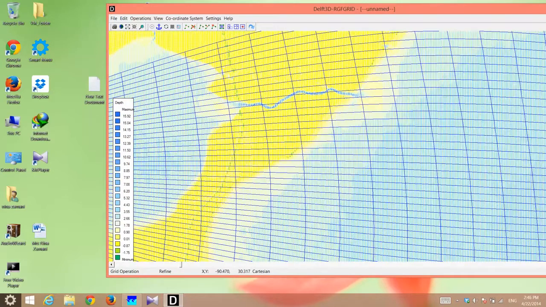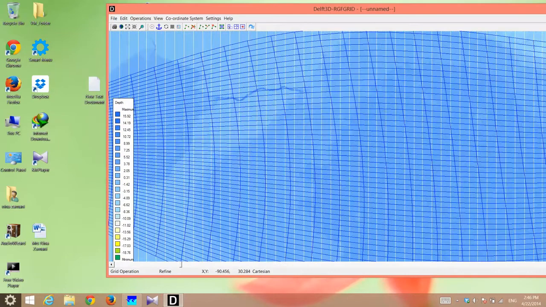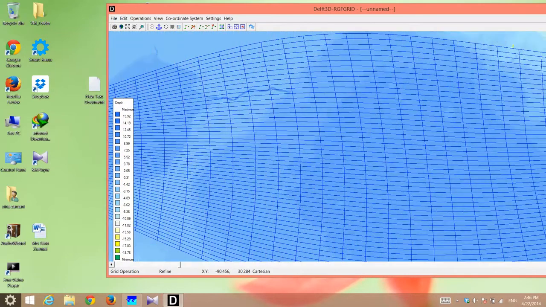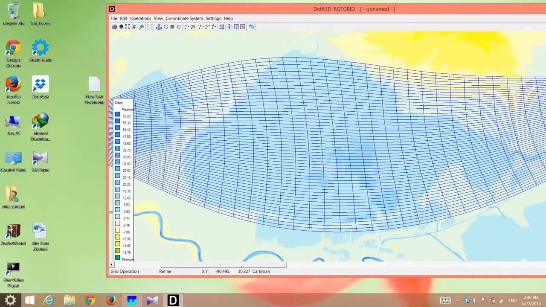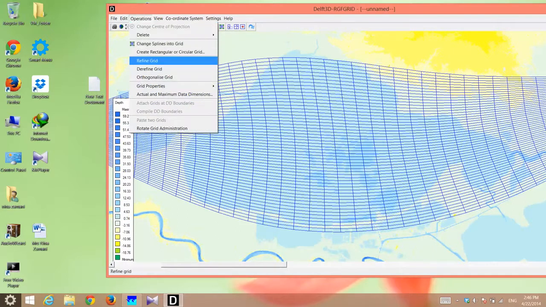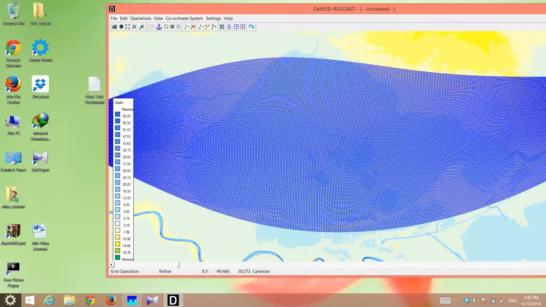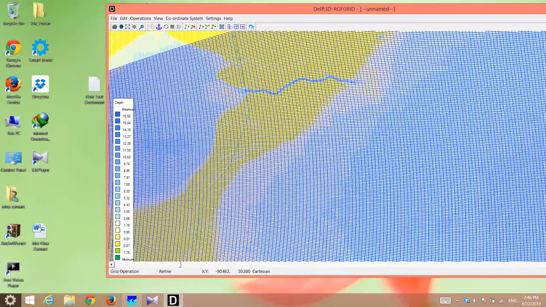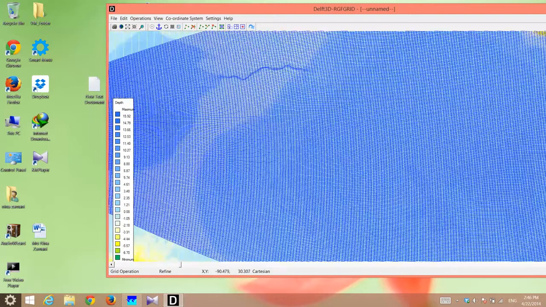fixed. For example, this area here on Lake Morpa is not covered by any grid at all, but you can actually cover that. I didn't pick a really good spline, but well, you can do it. So again, refine grid and refine grid. So this is some sort of the grid that I have for this tutorial.